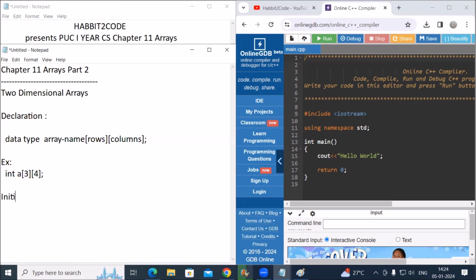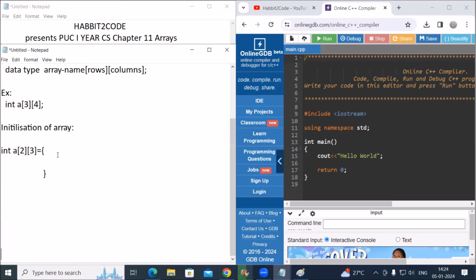And then initialization. Initialization of a two-dimensional array, especially, remember. Suppose it is like int a[2][3], no problem. Here you have to put a set of opening and closing braces.